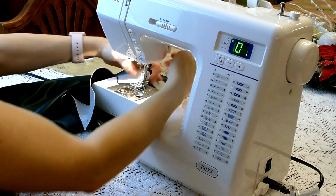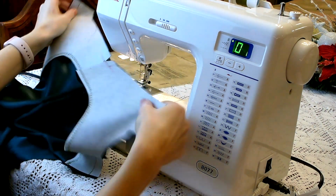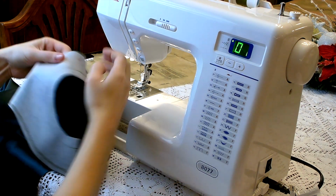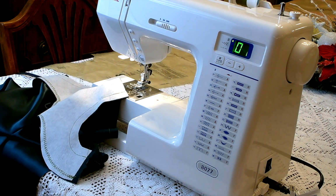Stitch at the end, and you're done. Now you'll want to go to the ironing board and press these open just so you have a nice, clean, flat seam. Alright, so go do that and then join me again.